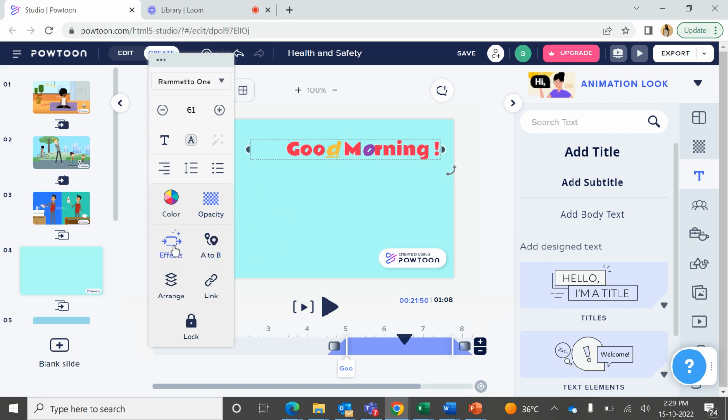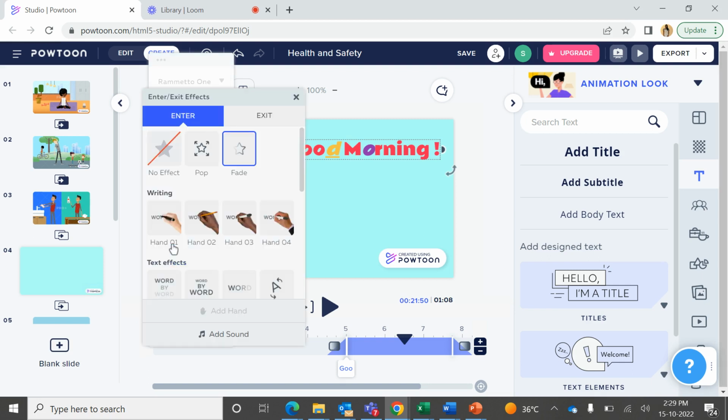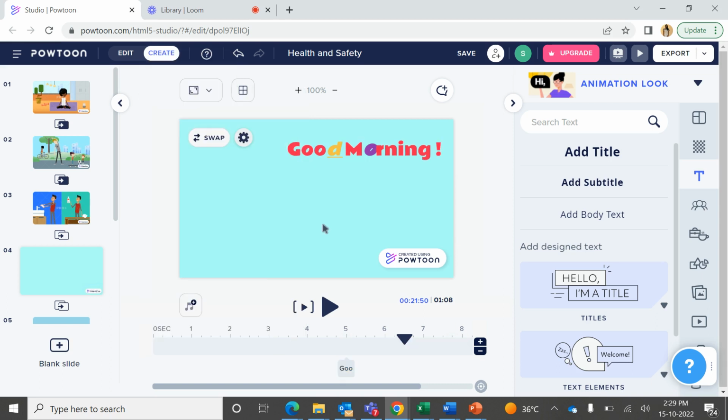Then we have effects here. When you click on effects, it asks you to apply the enter effect or the exit effect for your text. In the enter effects, if you click no effect, then no effect will be applied on the text. If you click pop, let us see the pop effect.